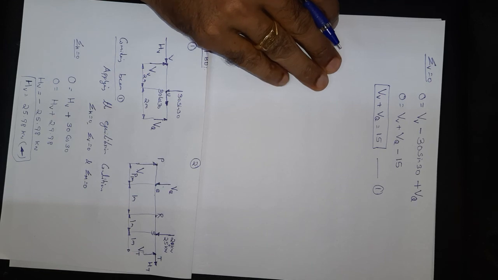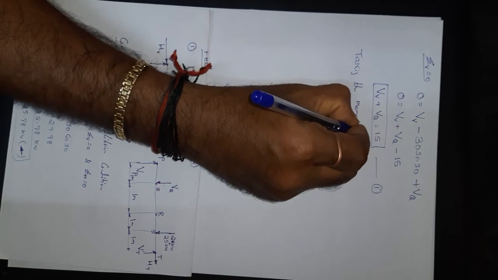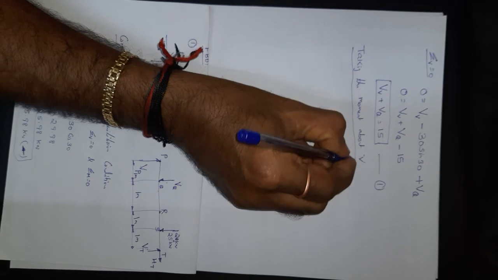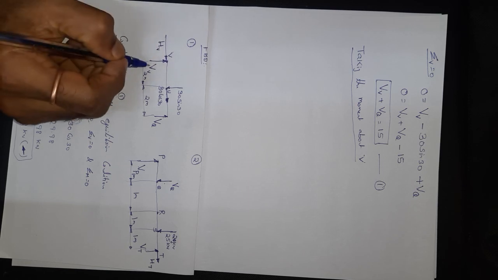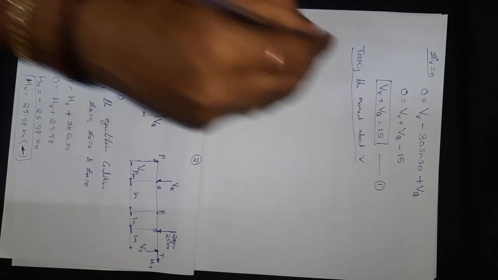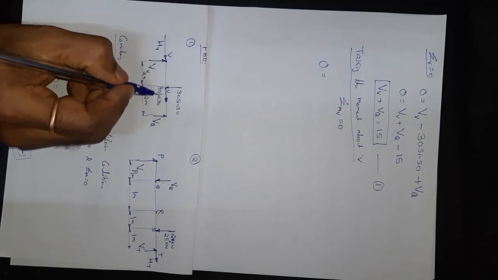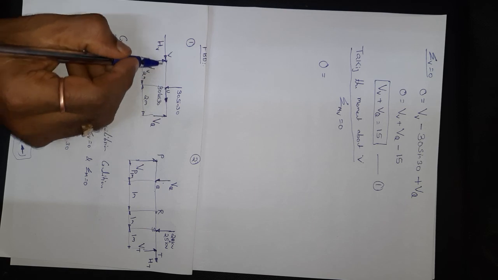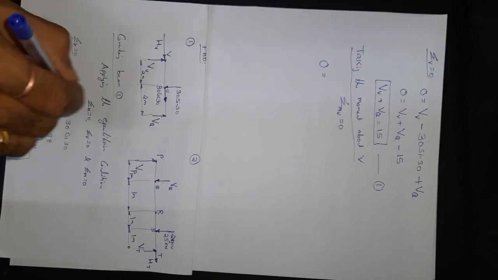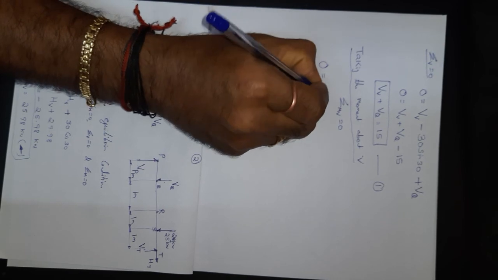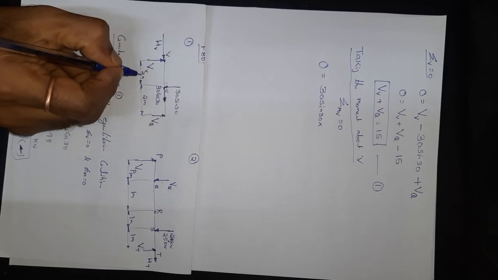So in order to find the unknowns, I need to take the moment. So taking the moment about point V. V is the origin here, right? As you know, at the origin there is no distance. So this HV and VV will not have any perpendicular distance, so that becomes 0. So summation MV equal to 0. Let me consider this 30 cos 30, which is horizontal, which doesn't have the perpendicular distance, so that becomes 0. Now look at this 30 sin 30, which is acting vertically downwards, which tends to rotate in the clockwise direction, which will have positive sign. So 30 sin 30 into its perpendicular distance from the origin, V to U, which is 2 meter, isn't it? 2 meter.